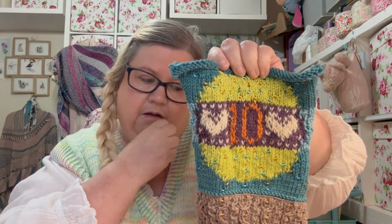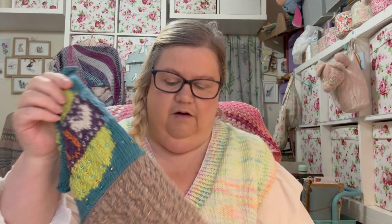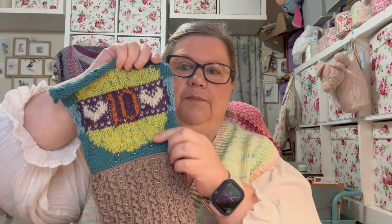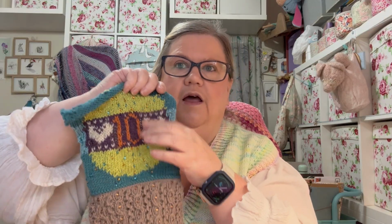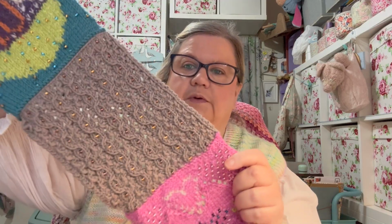So I'm ready to go as soon as I want to start knitting this. I am at the moment at weekends working on my sewing project, which I'm going to show you in a moment. So I will cast this on Monday. My aim is to try and get at least a square of this done a week. When it's a highly complicated square like that, it's going to be a single square, but this one actually doesn't look it, but it's actually quite easy, and I'm about to do that again on the top here.